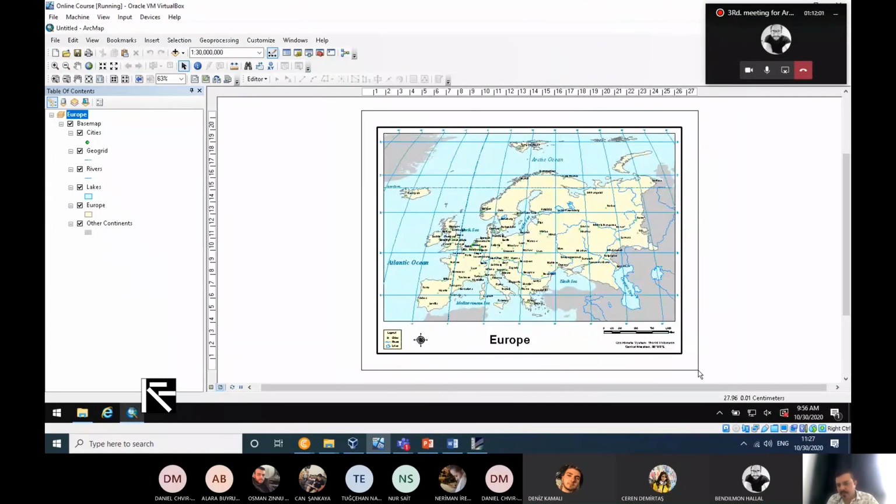Now, this is my page dimension, the poster dimension. If I put here, it is 0, 0. If I put here, it is, let's say, 27.96, and if I put here, it is 21. It means that this is the A4 page, because it's 21 by 29. So this is our map.